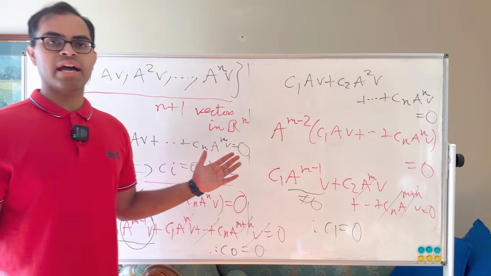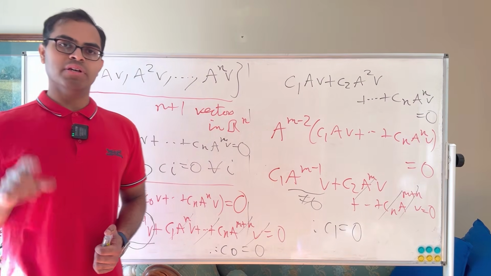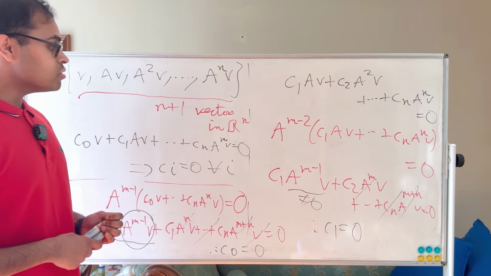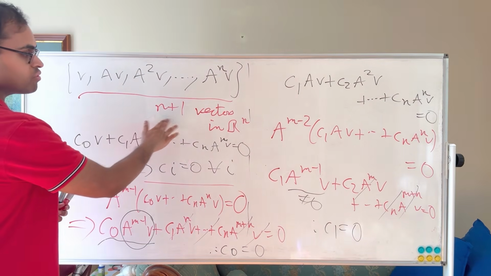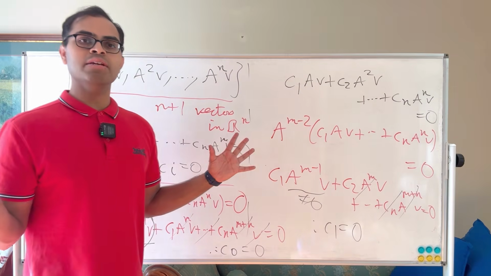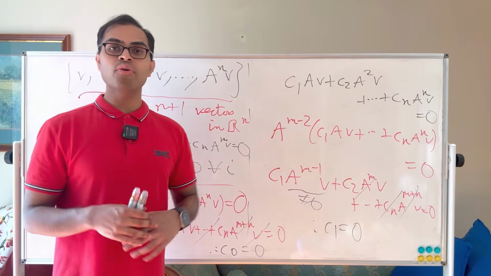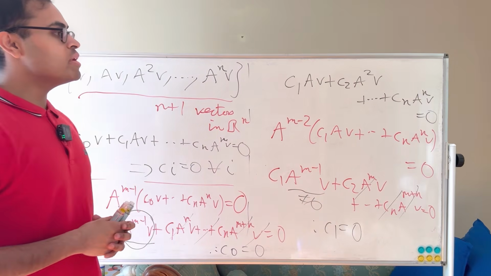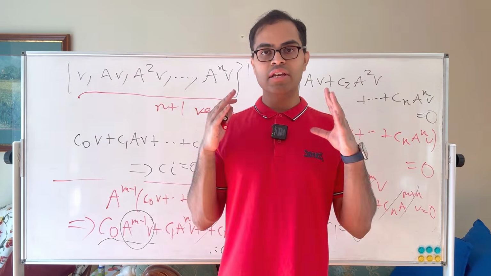And that, of course, implies that Cn is 0 because we know a to the nv is non-zero because m was greater than n. And so there you have it. Okay, so that means all the coefficients are 0. And you have n plus 1 vectors in Rn. They're linearly independent. That's impossible. They have to be linearly dependent. So therefore we have a contradiction. Therefore we know that our original hypothesis was false and a to the n was equal to 0.